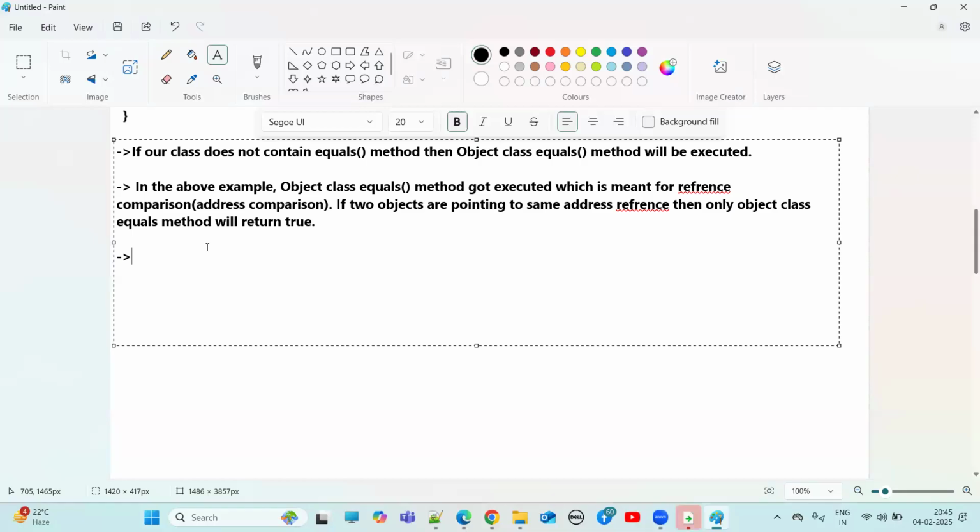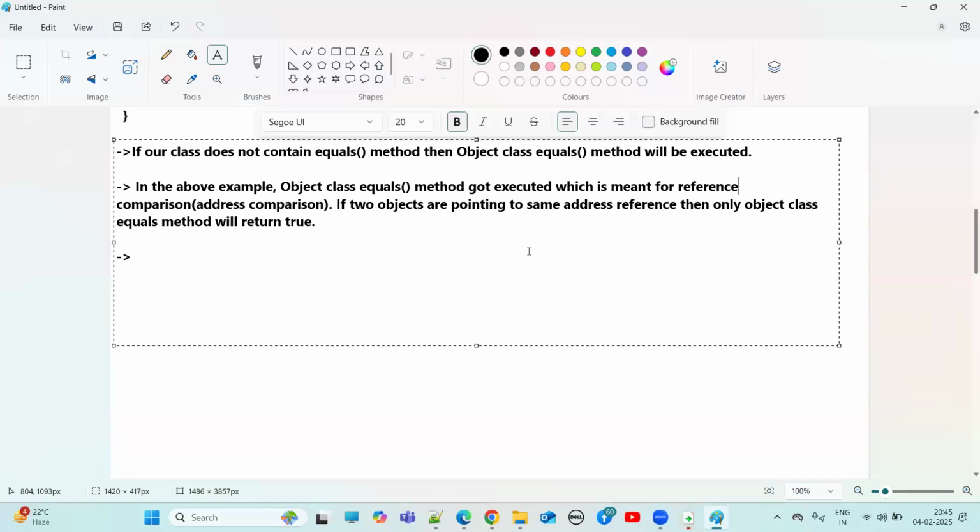See, if you give a chance to the object class equals method, it always does reference comparison, meaning address reference comparison. Instead of that, I want content comparison. So what do I have to do?